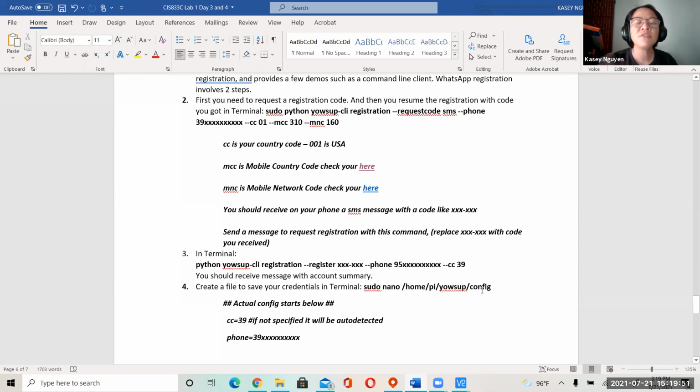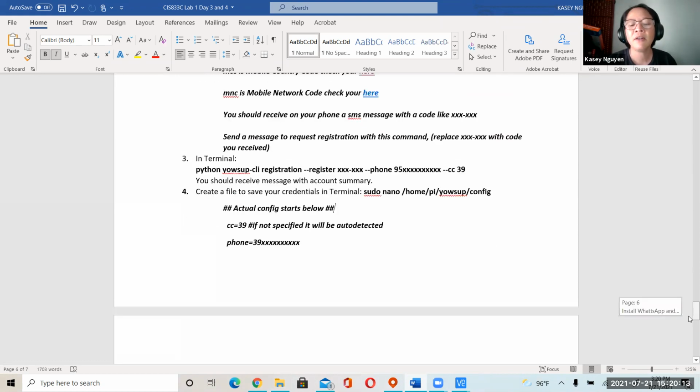So this walks you through how you can program your way through the registration process with an application like this. And I thought it would be useful in case in the future you want to make your own web app and use some of the library to do that. Okay, so kind of cool to learn.